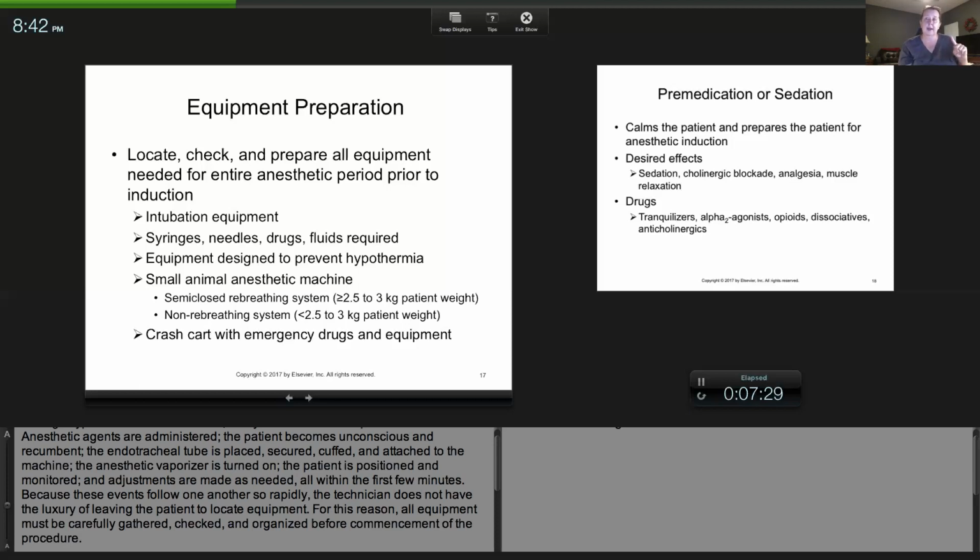One thing to add in your notes, and sometimes you might want to pause the video and write these things down. Some clinics have 2 types of breathing systems. They have a pediatric rebreathing, which is 15 to 30 pounds, and adult rebreathing, which is 30 pounds and up. But if your clinic only has 2, you would use a rebreathing system for 15 pounds and over. But remember the type of patient.